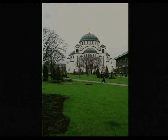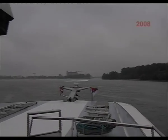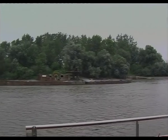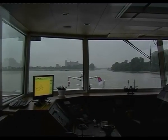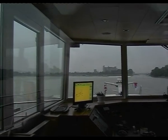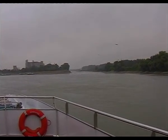Leaping now 80 kilometres, 50 miles upriver, we are approaching the city of Novi Sad, which we had passed through by night in the downstream direction. The wheelhouse computer screen is a waterway sat-nav, a moving chart of the river and its hazards. We're passing the start of the Mali Canal. Novi Sad's cargo port is a little way up there.